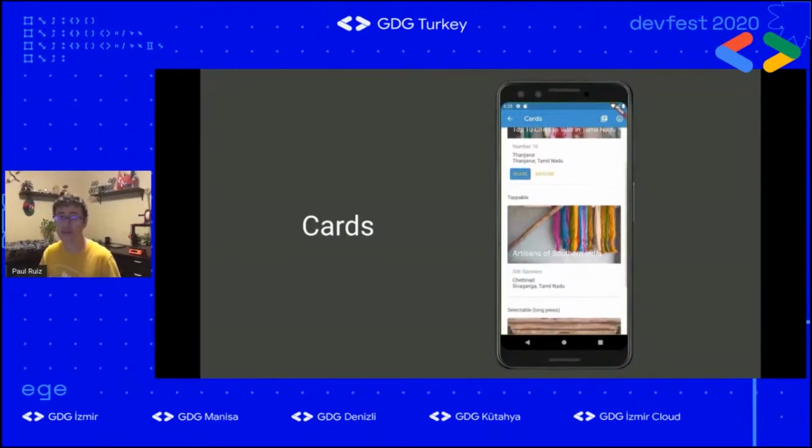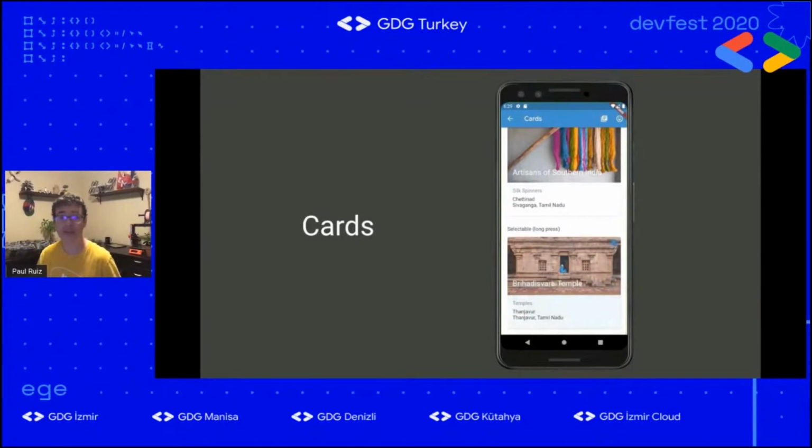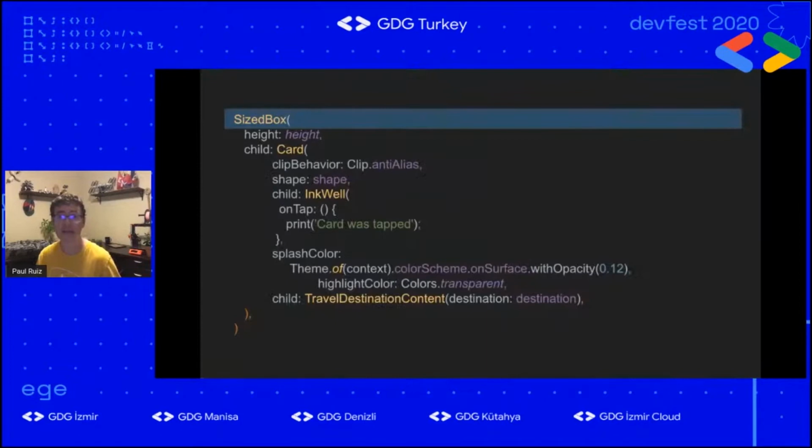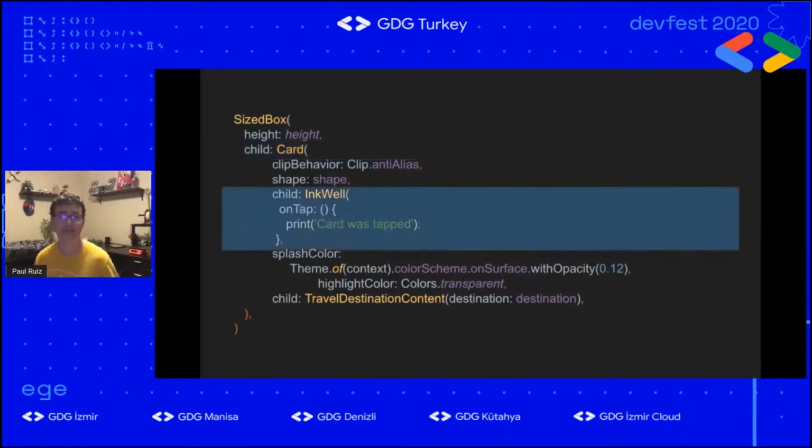And then since they're fairly often the widgets that are actually used in list views, I wanted to wrap up our general discussion of widgets by briefly talking about the card's design pattern. Like most widgets in Flutter, this snippet is pretty lean. The size box means that each card will have a predefined height, and that size box will wrap a child card widget, which sets some general properties for the card, like the shape and basic behaviors.